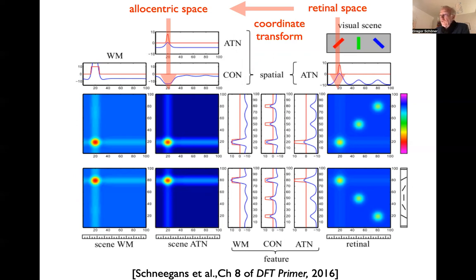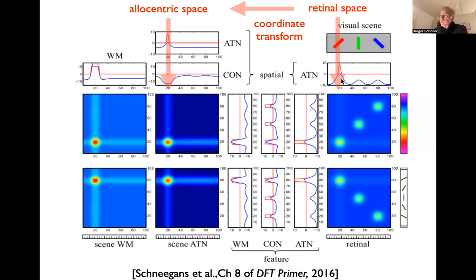In terms of coordinate transform, because the way we're assembling here this memory can be informed by some spatial coordinate of the object, but it doesn't have to be the retinal space. So for instance, in many cases, you would be selectively attending to this object by looking at it. So it will be foveated. So in your fovea, this will be at central location. And when you later do this for this object, that will be the fovea location, and that object will be the fovea location. So you have a problem if you want to represent in working memory these items. The spatial location is always the same. It's always the fovea, but of course your eye was looking at different locations.